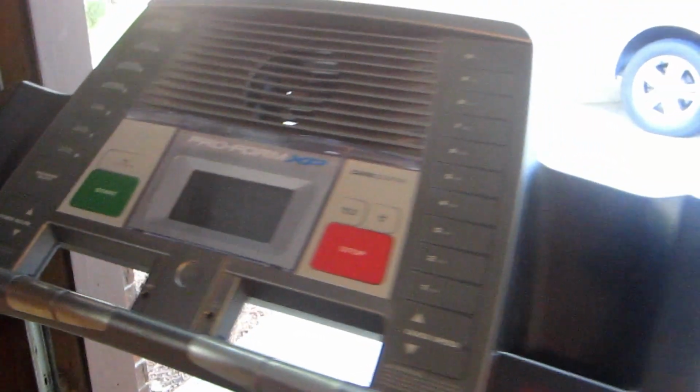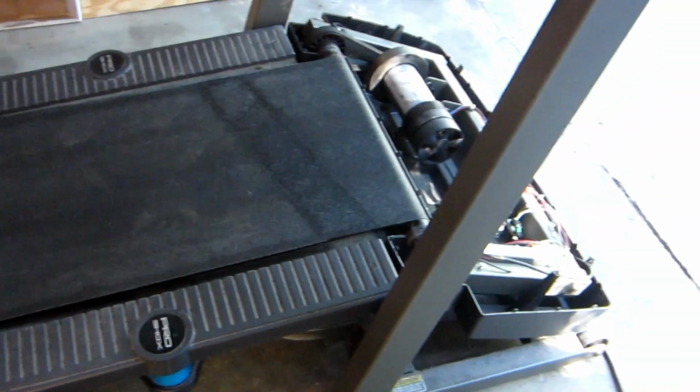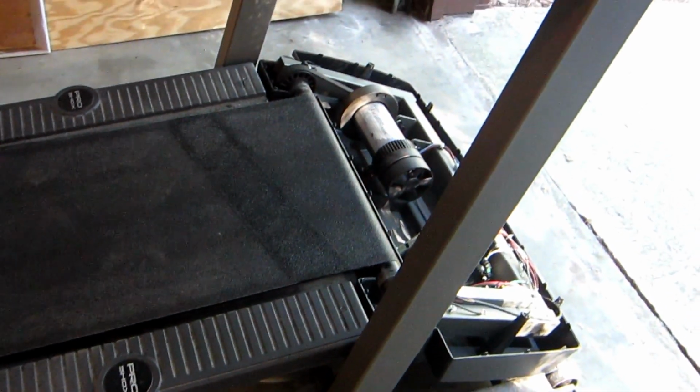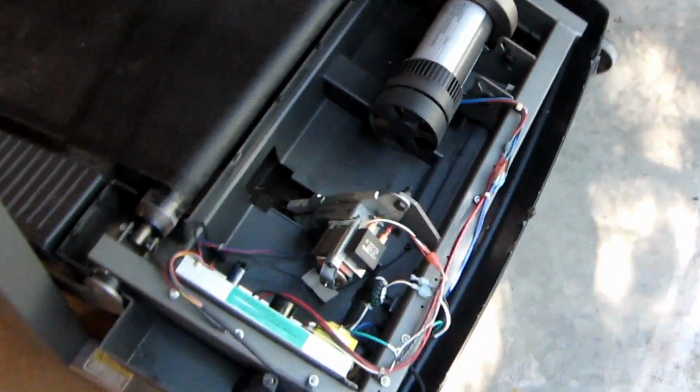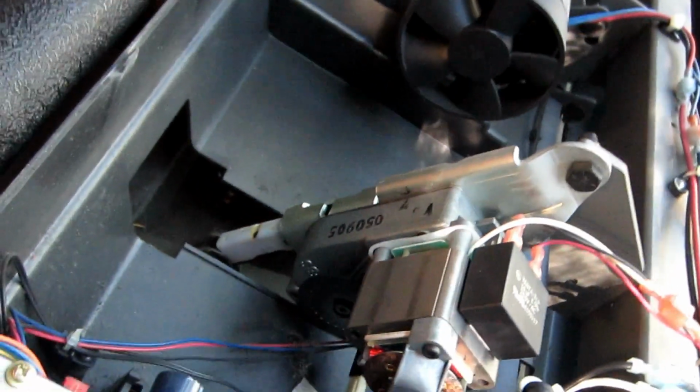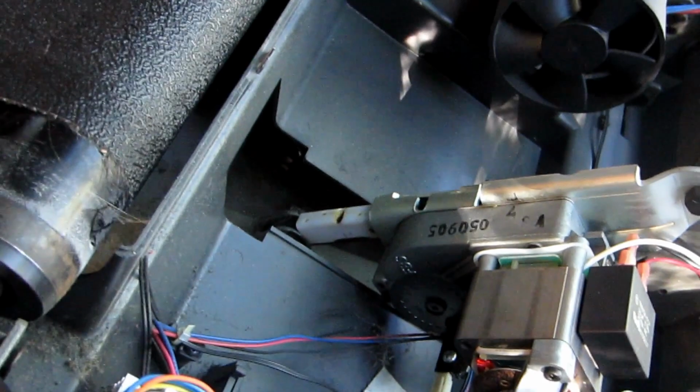Not good. Basically what has happened is that the incline, as soon as we got it out of the truck and put it in the house, it started doing exactly what you just saw. The incline is stuck. I took the cover off and I can look at the incline right there. This is the incline, and you can see that it's extended all the way up.